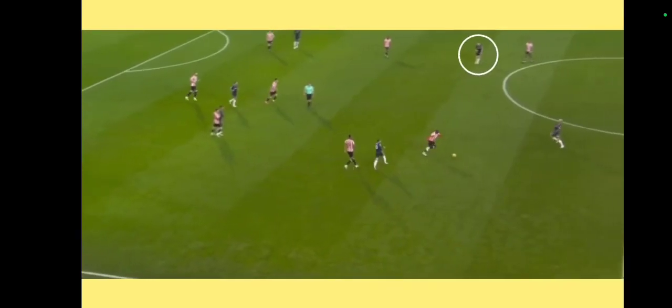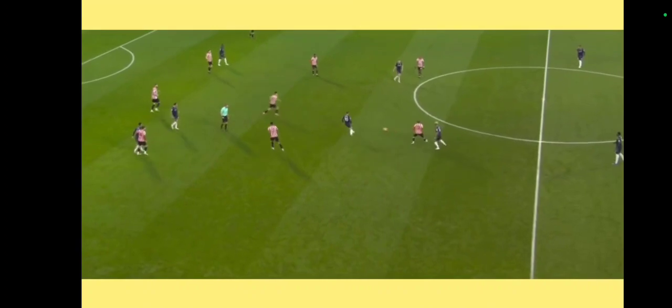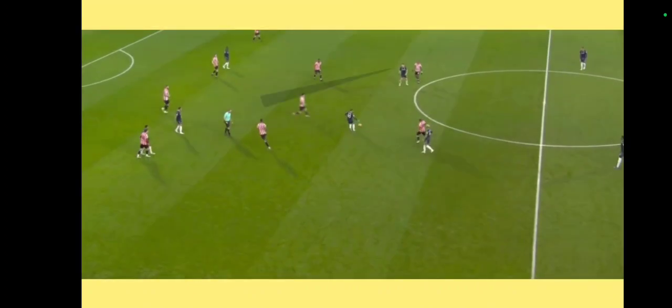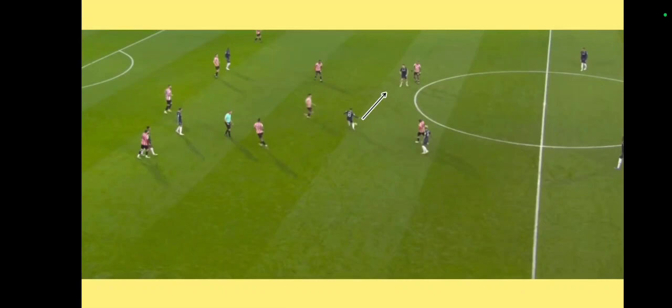Cues and triggers are not only picked up by the player on the ball. Your goal is to always be scanning the play to see what is happening around it, whether you have the ball or not. Here, for example, top midfielders will notice cues before they receive the ball. As we can see, he's identified the cue of the centre defensive midfielder coming out of his slot, and just as a potential pass could be coming to him, the trigger is now to look to see if any of his teammates are exploiting that space for a quick pass.